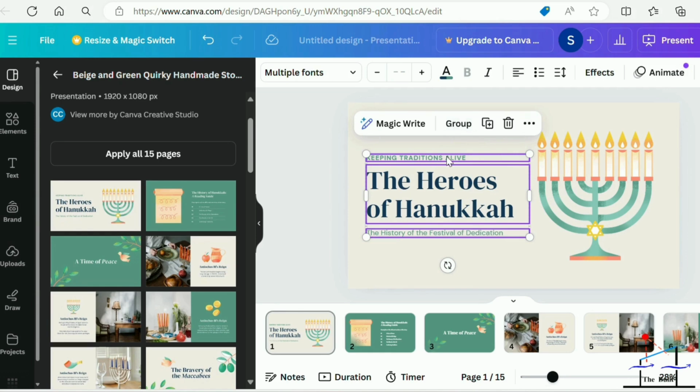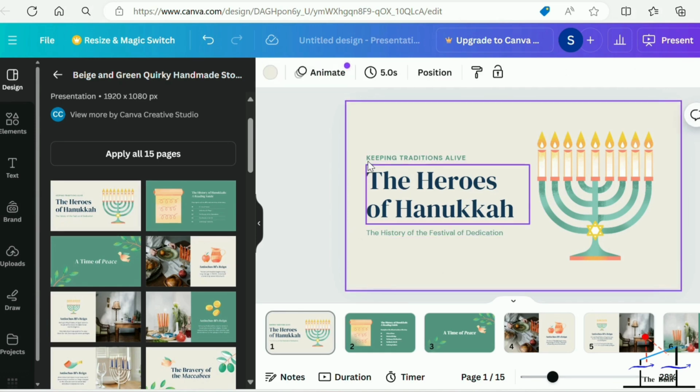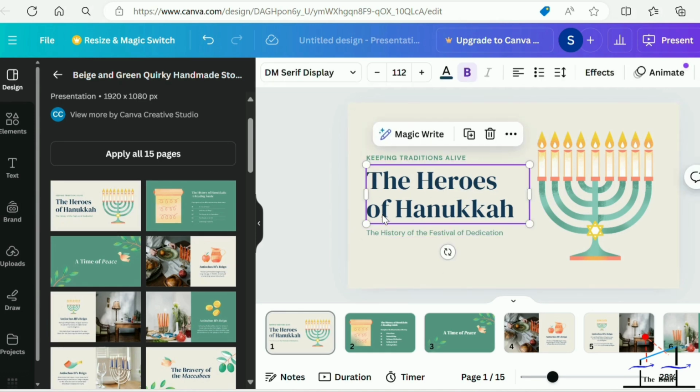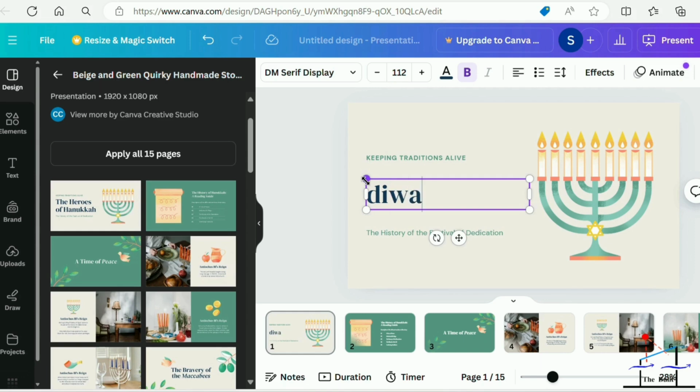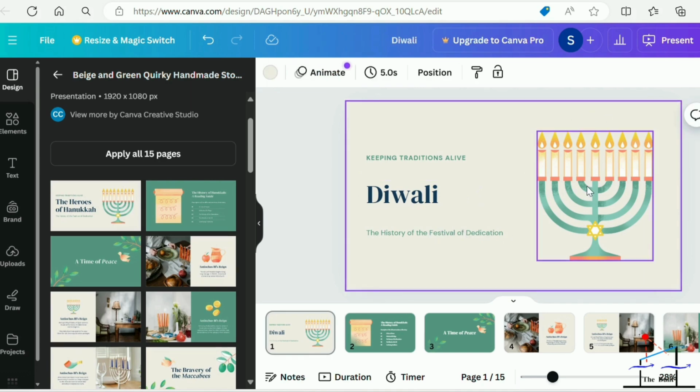When you ungroup it, you can see the different groups of text, which can be of different style and size. So here, for instance, instead of Hanukkah, let me write Diwali. Now to match the theme, I would like to change the sticker.